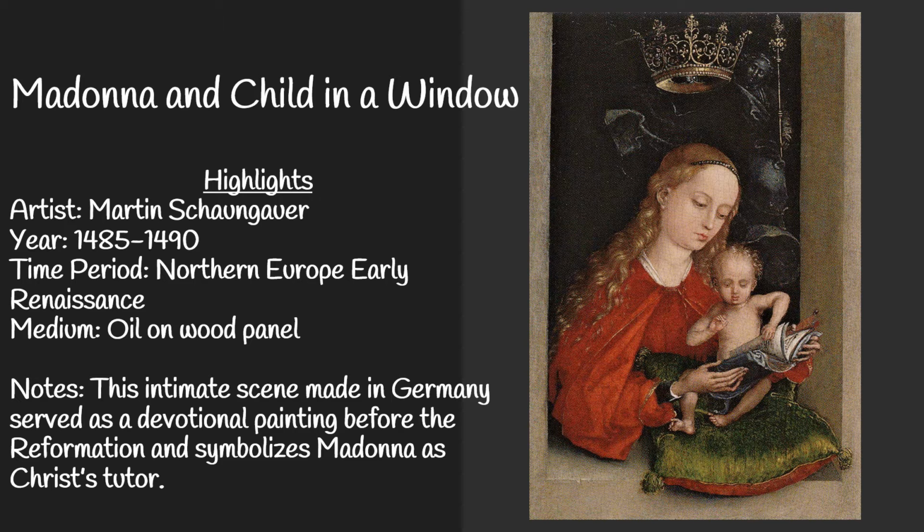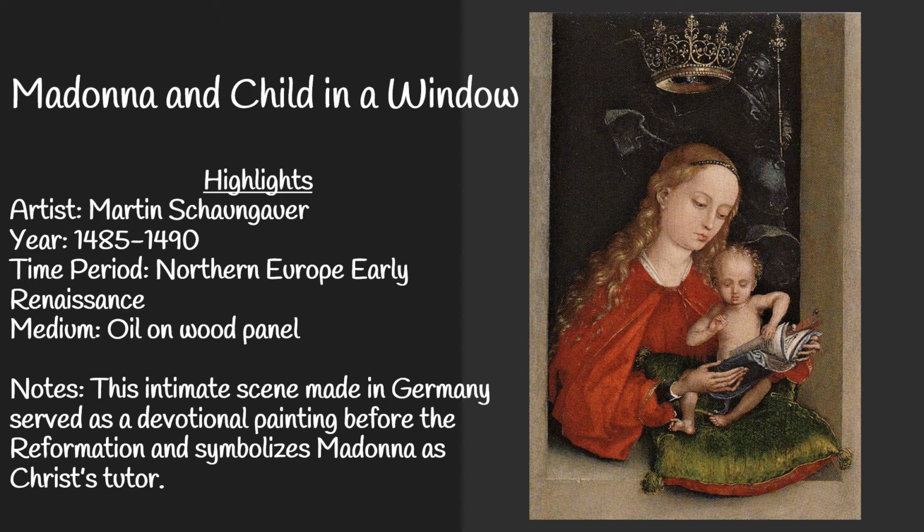It's framed by a window that projects into our space, which is meant to evoke the feeling of us peering into the scene. The angel above them holds a crown and scepter, identifying her as the Queen of Heaven and representing their divinity. Schaungauer captured her flowing robes and hair and her calm and serene face, and contrasted it with a wriggling baby Jesus flipping through the pages of the book.